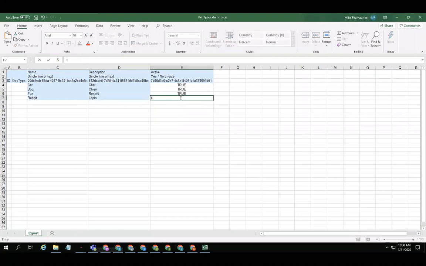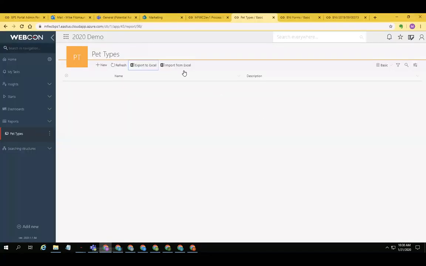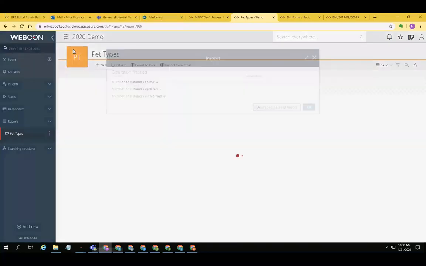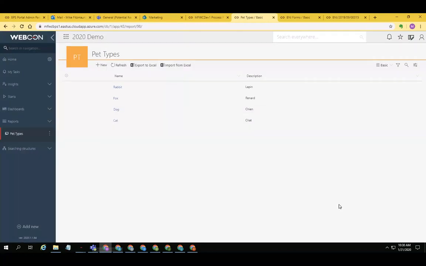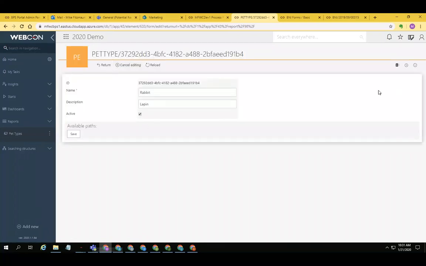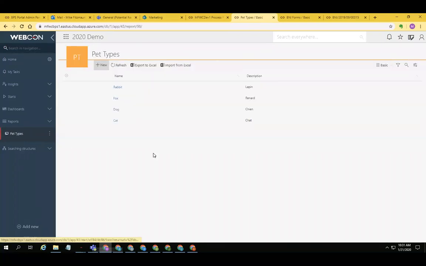People watching that speak French, if I spelled lapin incorrectly, désolé. All right, let's save that. Now again, I actually expect you to copy this from somewhere else and drop it in. Let's import the whole thing from Excel. Bam, bam, done. You can still open them up and edit them to your heart's content. It's really, really easy. That's it. That's a lookup.